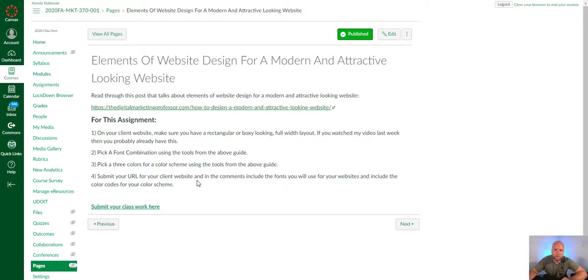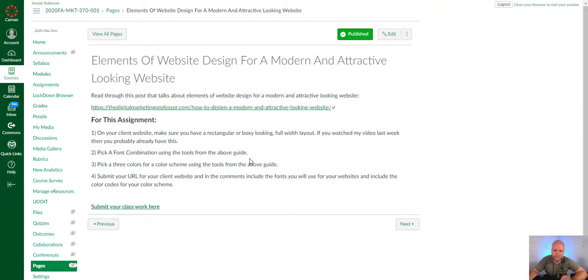So submit your URL with your extension on it. If it's first name last name.me/barbecue or Tony's or whatever it is, make sure I can see that. And then in the comment, I want you to put down the colors that you chose for your color theme and the fonts. In the next assignment, we're going to be putting those into the actual website.